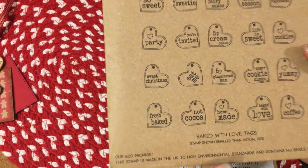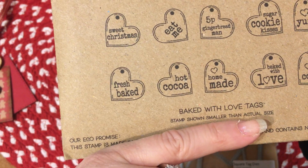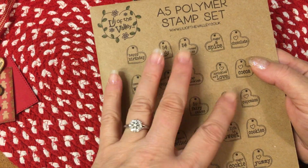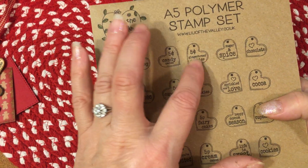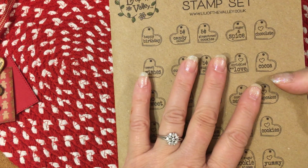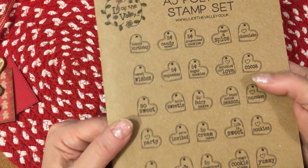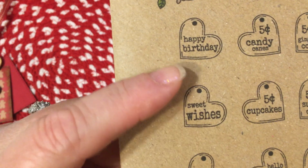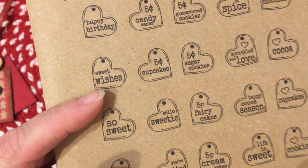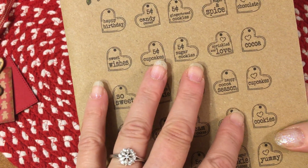And this was last year, and it's the Baked with Love tag. I worked with them a little bit to create this set, and specifically what I had requested was sentiment tags in a heart shape. I was so happy when this came out, and it's one that I use every year with my gingerbreads. It also incorporates things like happy birthday, sweet wishes. So it's an all year long sentiment set.